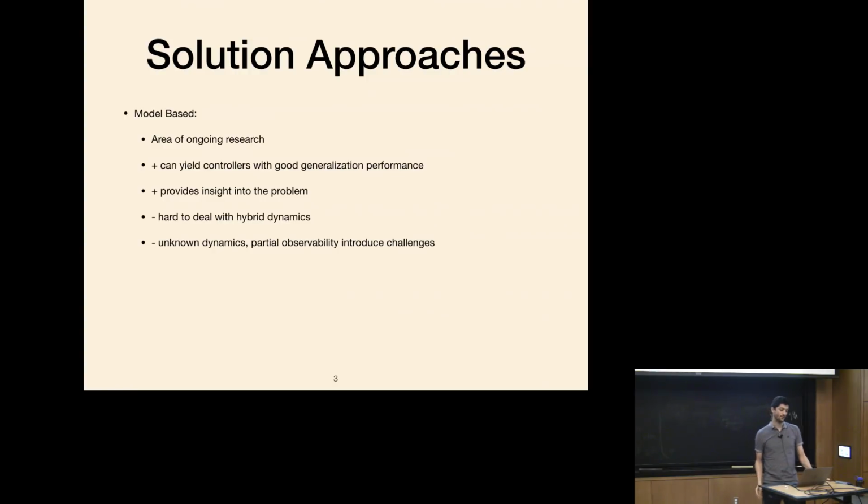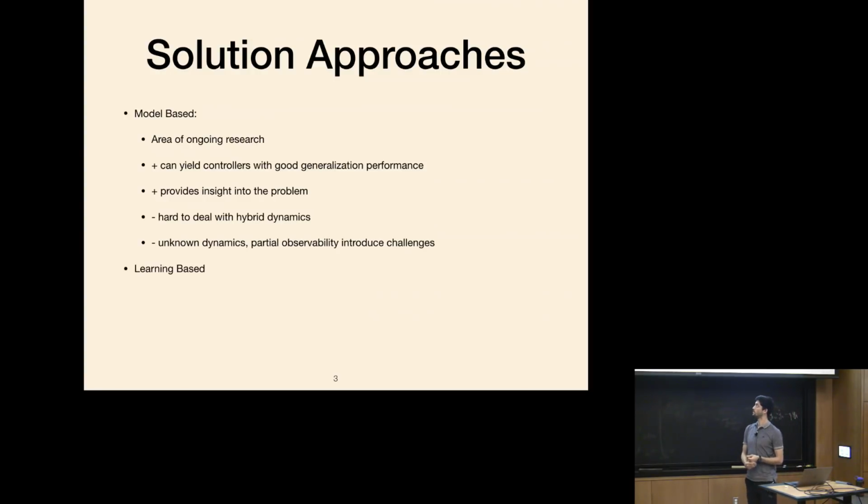I also think it's very hard to get started if you don't have the dynamics function. If you don't have F, it's pretty hard to get started with controls. And partial observability can be a big problem, which is that you can't observe all the components of X. That's true in general, since usually you just have some observation and you're doing state estimation, but it can be a big challenge in manipulation settings.